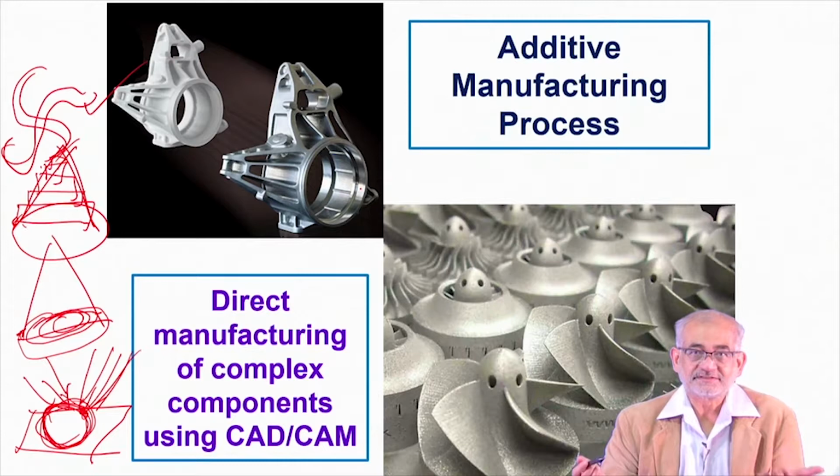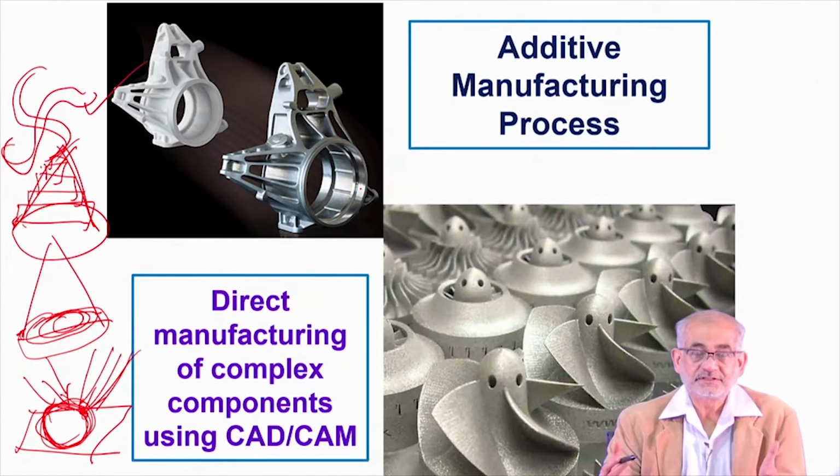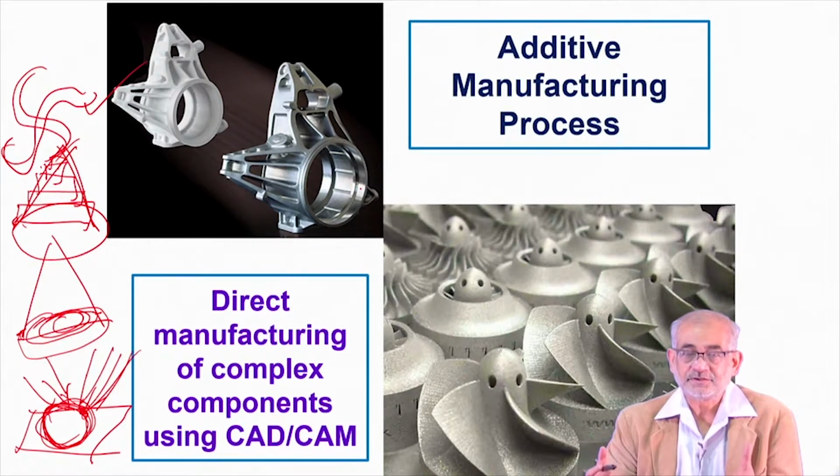And additive manufacturing, by the way, is nothing different than a very simple surface engineering approach called cladding. In cladding, you simply have a substrate on which you deposit a new layer. Here you may or may not have a substrate, but what is important is you deposit not just one layer, you deposit multiple layers, so that cumulatively you can build a complete structure, a complete solid. This allows elimination of a lot of time, energy, material cost, and various other advantages.